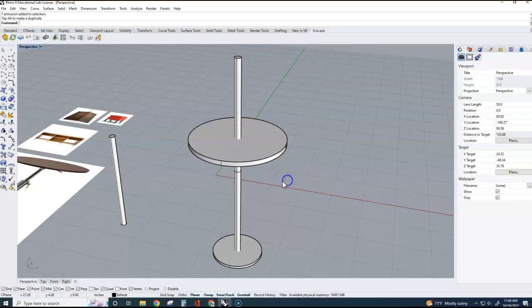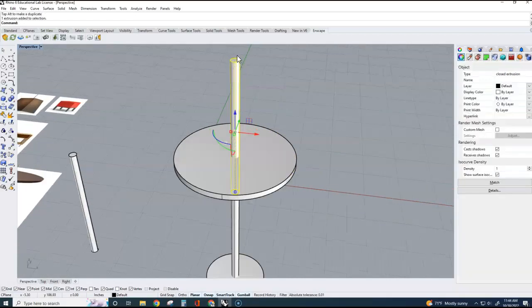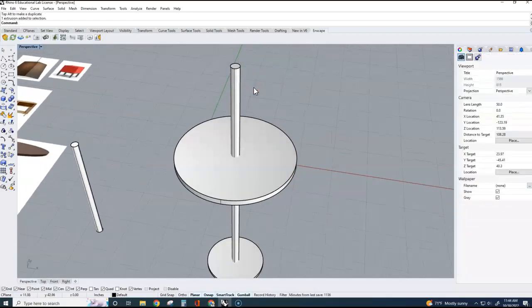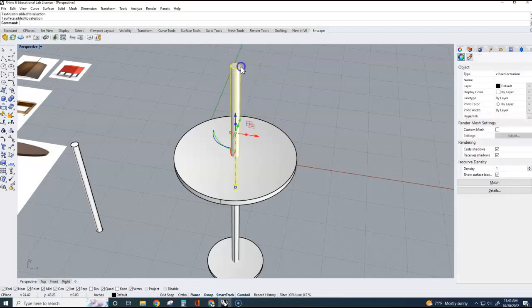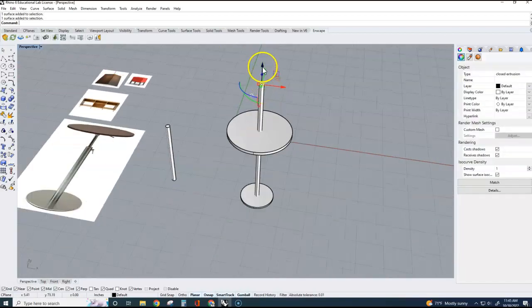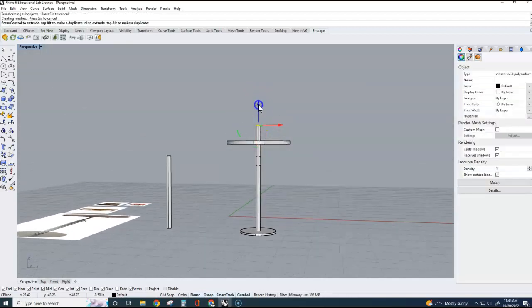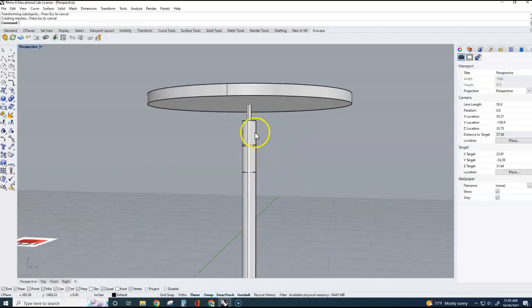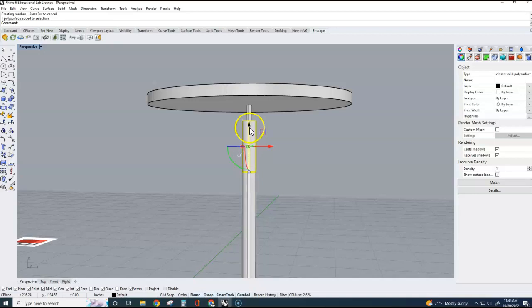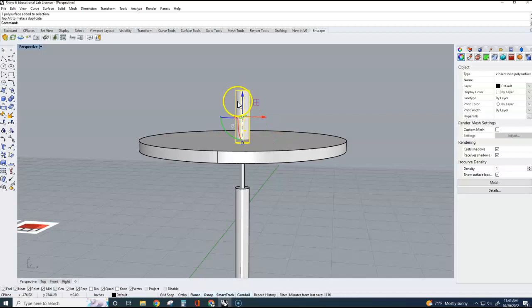So now what I want to do here is reduce the length of this pipe, right? So I am going to use a slightly more advanced modeling technique, which is individual surface or face selection. If you hold down Shift and Control at the same time, you get to click, let me zoom in here, Shift and Control and click that. You'll only select that face, which allows you to move and shrink that tube, which is actually quite powerful. So then if I just click without holding down Control Shift, you select the whole item. So let me just move it up here so we can see what we're doing.